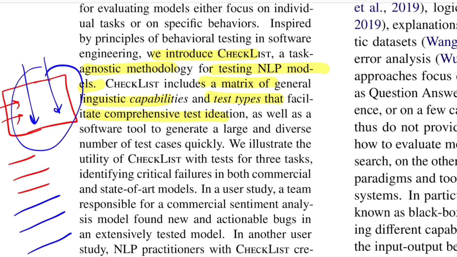This framework can easily work for translation, summarization, and text classification. I also believe it can be transported to vision applications — for example, what would happen if you add random noise to each pixel? That tests the invariance property. MFTs can be defined by giving sample images per class. Directionality can be tested by augmentation — say you have a cat and add three more cats; is the model still confident it's a cat, or does its prediction drop from 0.8 to 0.5? Similarly, all these tests can be defined for speech applications as well.